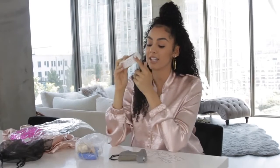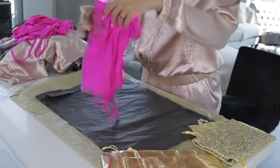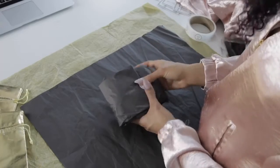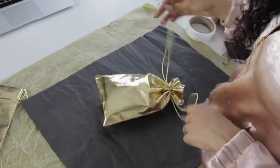Another thing that I had for branding purposes is I also had stickers, because I would like to put my stuff in tissue paper, wrap it up, and then put the sticker on top, because it's an extra piece of branding and it also actually looks really good. So those are a few tools that you might need if you are doing everything yourself. If you are not doing everything yourself and you have the money or the leverage to outsource, then obviously outsourcing is best, because that gives you more time to market, to focus on your Instagram feed, customer service, and all of those things. But I think that basically concludes today's video.